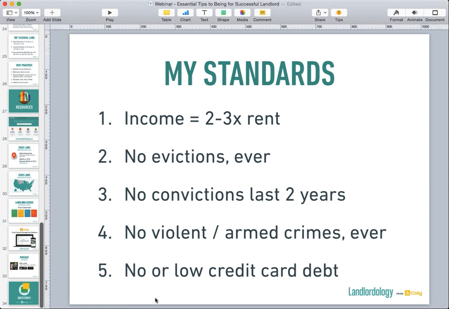Like, I don't really want somebody who spends $20,000 on a Victoria's Secret credit card because it means they're not really wise with their money, I suppose. I mean, I'm not here to judge people, but store credit cards have the highest interest rate out of any credit card, whether it's Gap or J.Crew or whatever. And it just means that they're not smart about credit cards. So anyway, nothing against Victoria's Secret.